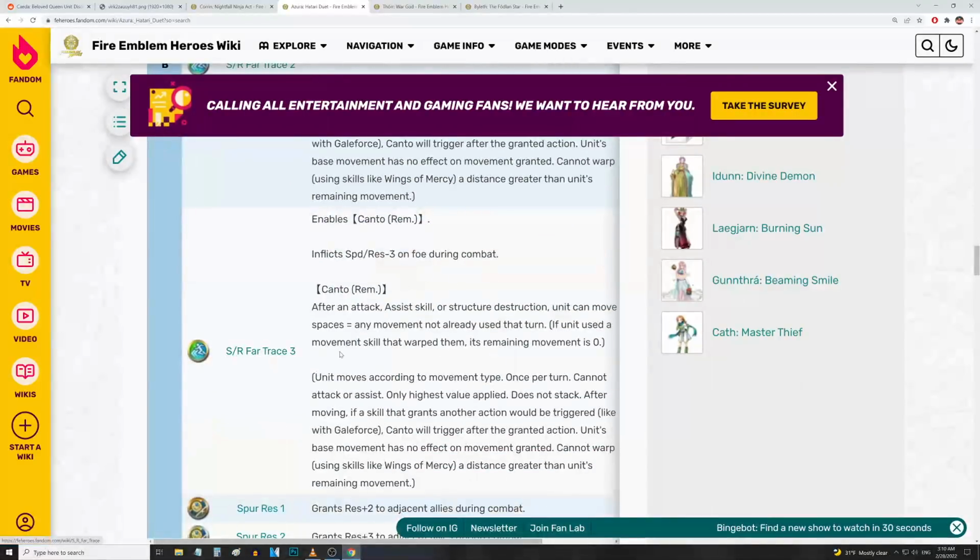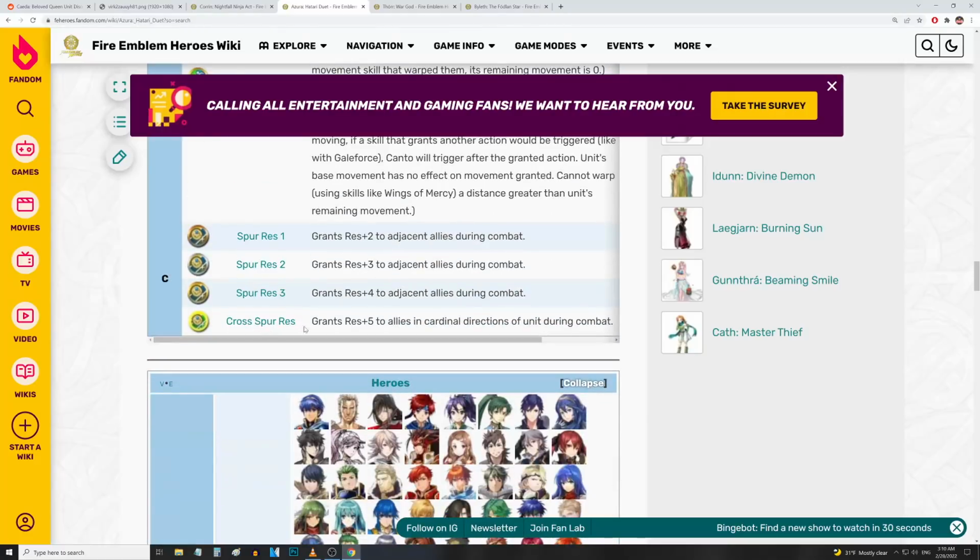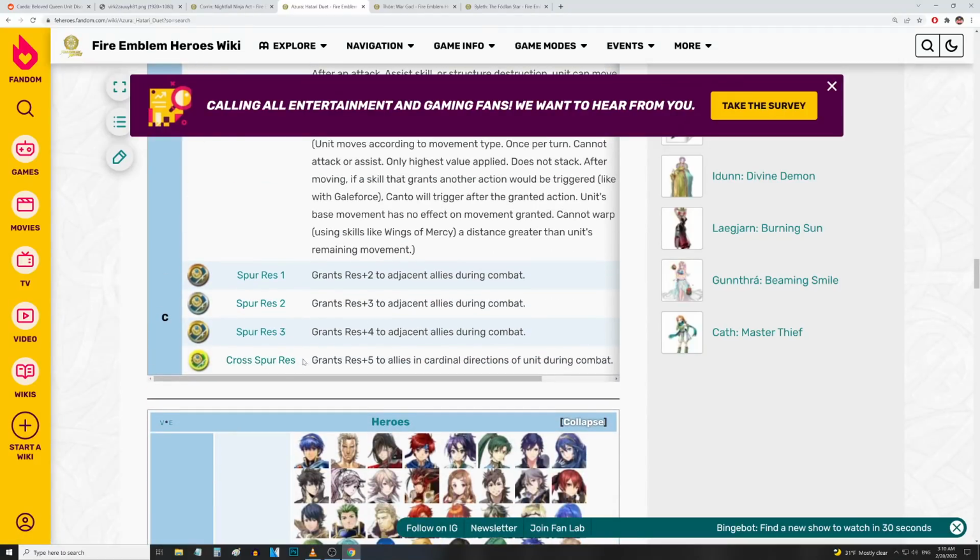Okay, so for fodder, we have Fury 4, very good. Speed and Res Far Trace once again, just like Ninja Korin. And then Cross Spur Res. This is where her having Cross Spur Attack would have been so much better, I think. The fodder of Cross Spur Attack would have been amazing here. Because it basically just gives everybody Duo Peonies attack up 6.